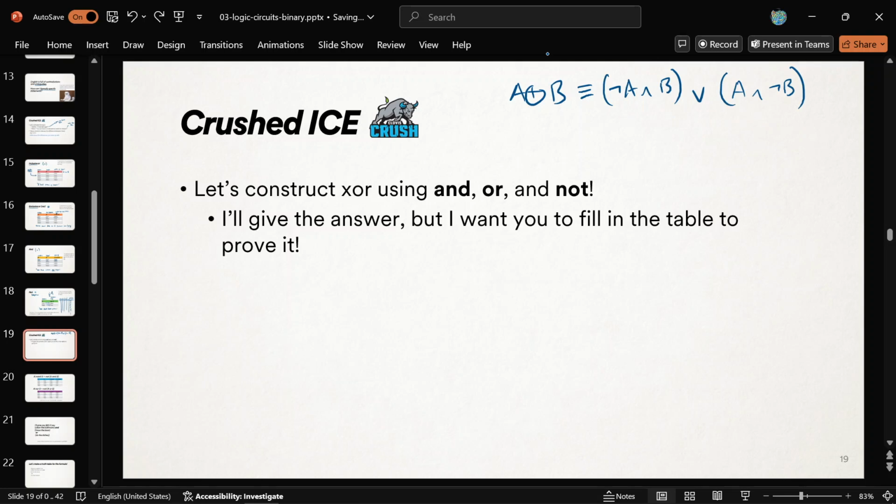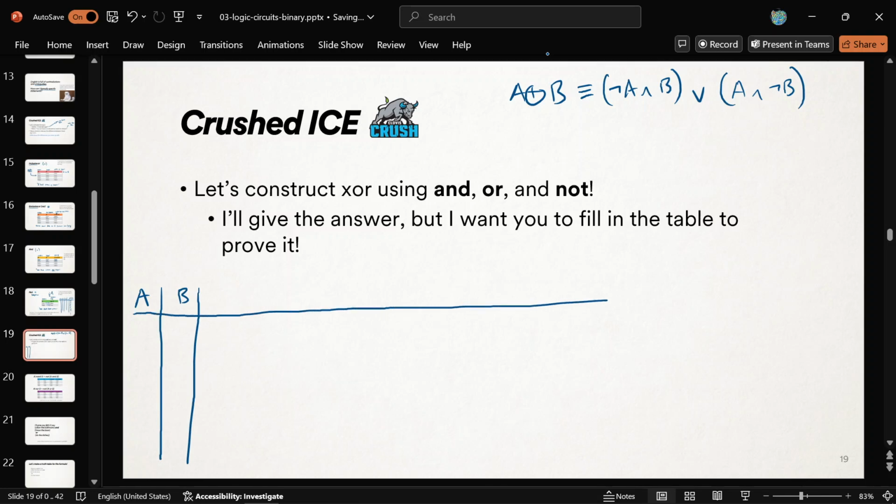So let's figure out the truth table for this big thing. It seems very weird, but it's just made up of two variables, so let's put two variables over here on the left. I'll get you started, and then I want you to fill this in, okay? I'll show you the symbols in just a second. I'll give you back the truth table.